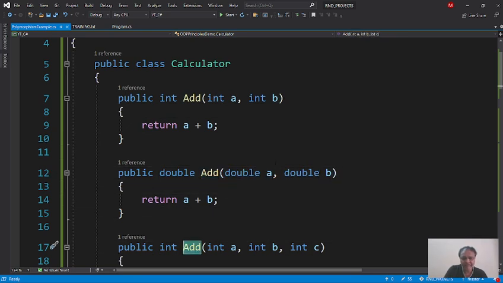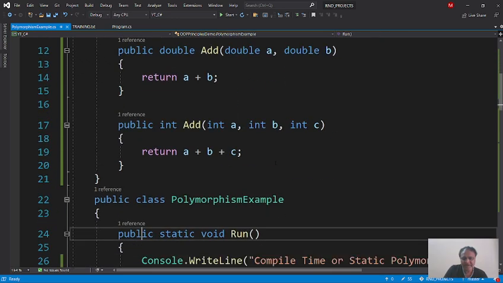So we have three add methods, but please notice one thing: in this add method we are having two parameters, integer a and integer b, and here we are returning just a plus b. In this method we are having double a and double b. Here we are using a different data type, and we are doing addition of both.